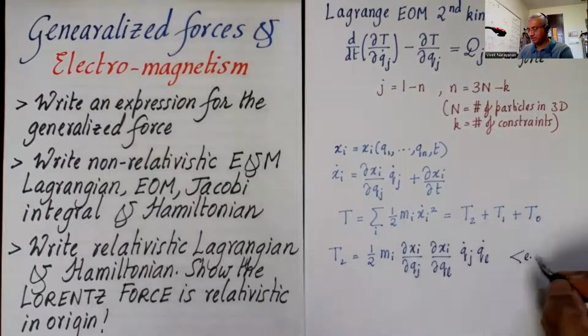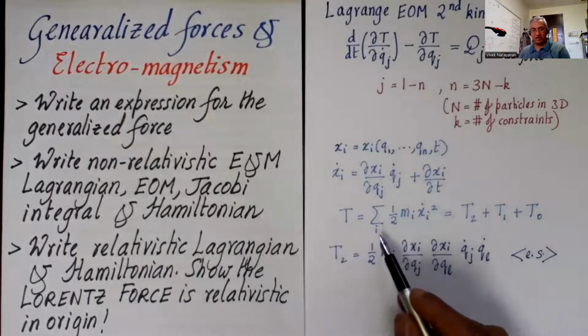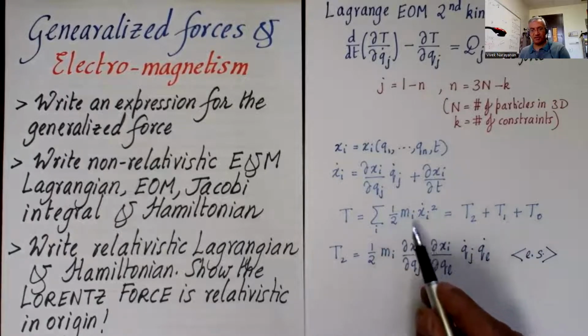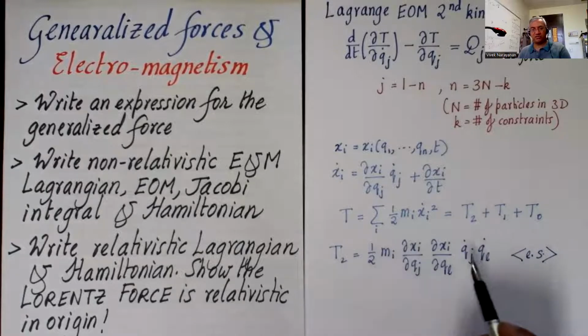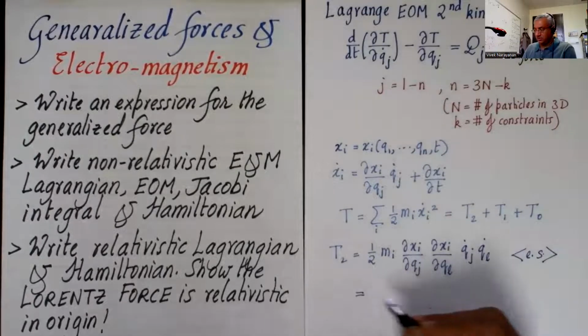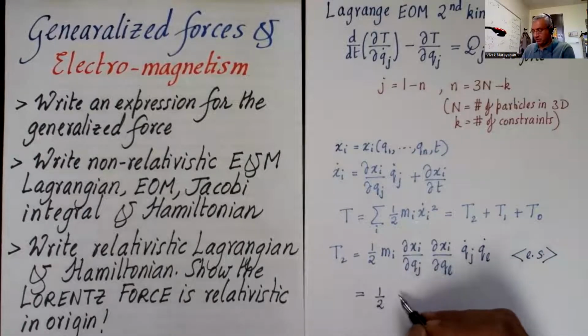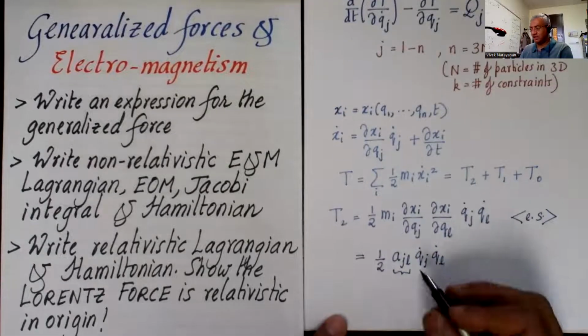Here I'm using Einstein summation, which says that repeated indices are summed over. So i is a repeated index, it's summed over. Even though it's a repeated index, I indicated the summation sign there, but in future, going forwards, I will not do that. So i is summed over, j is summed over, and l is summed over. So it's a mega summation here. This is written as 1/2 Ajl qj dot ql dot, where Ajl is a so-called kinetic energy metric.